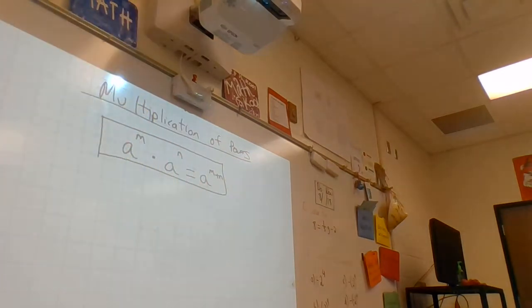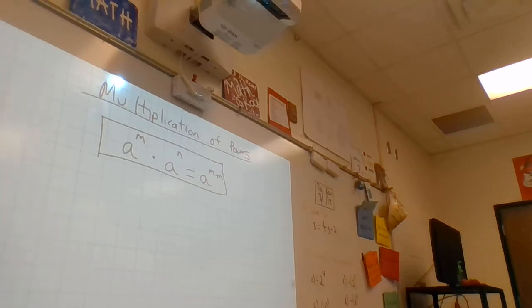And guys, I know there's a whole bunch of letters up there, and I know it doesn't make a whole lot of sense, but do y'all know what the word arbitrary means? I'll take that as a no. Arbitrary means it doesn't really make a difference. If I say the answer to number 4 is arbitrary, that means it doesn't really matter. If I said we're using letters right there because they're arbitrary, it means they could be anything. It works every single time. A and M and N could be any number. It doesn't matter. It works with every number.